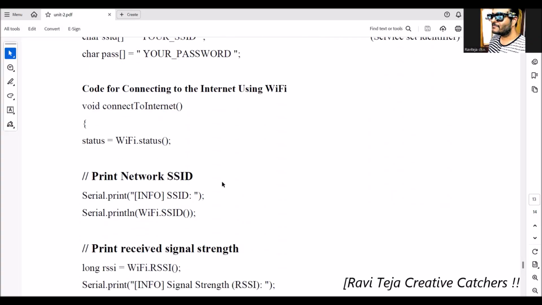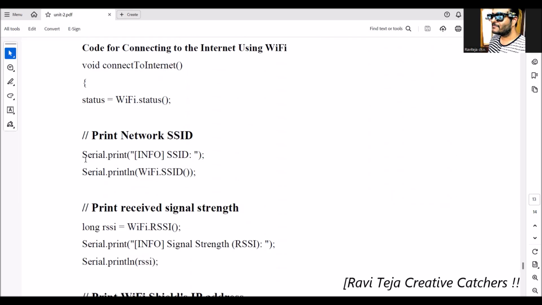Now, in order to see the SSID and password in our serial monitor, we will be using commands like Serial.print info with respect to SSID and Serial.print WiFi.SSID. These are the commands used to see the SSID as well as the WiFi SSID in the serial monitor of the Arduino IDE.